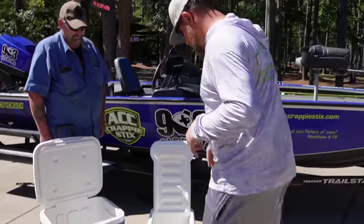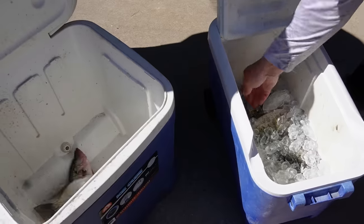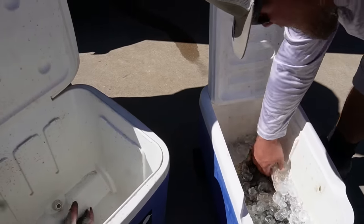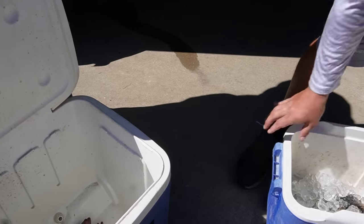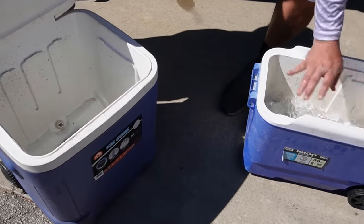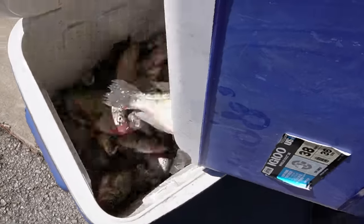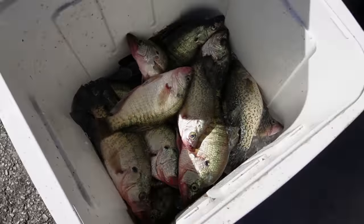Come on in. Let's filet him up. Yes, sir. Three. There's three. Four. Yeah, let's just do this easy. Yep. There's some bigger ones in the bottom there, but they're all keepers. Look at that. Oh, yeah. Yes, sir. Love it. All right.